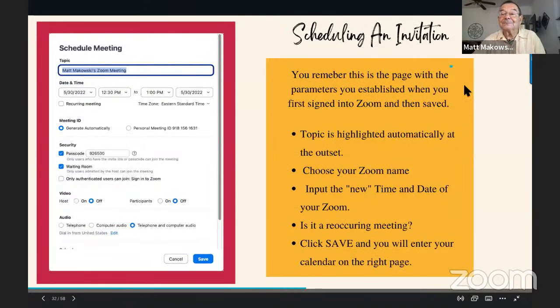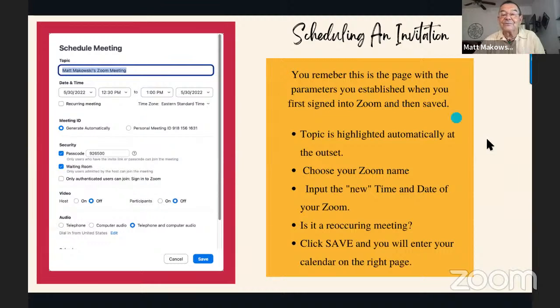So, scheduling an invitation. You remember this page with the parameters that you established when you first signed into Zoom and then saved. Now that was yesterday, right? Topic is highlighted automatically at the outset. Choose your Zoom name. Input the new time and date of your Zoom.